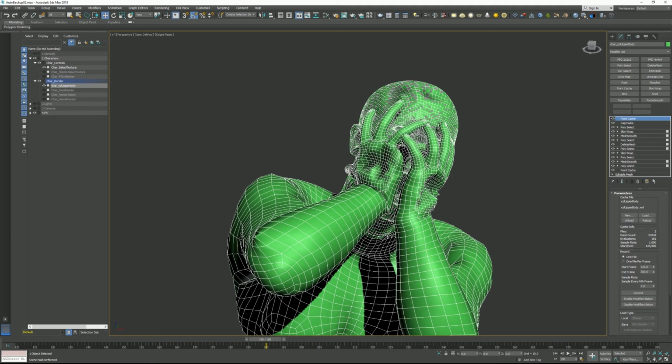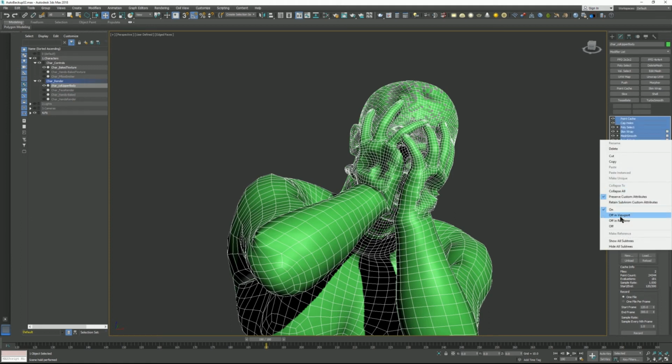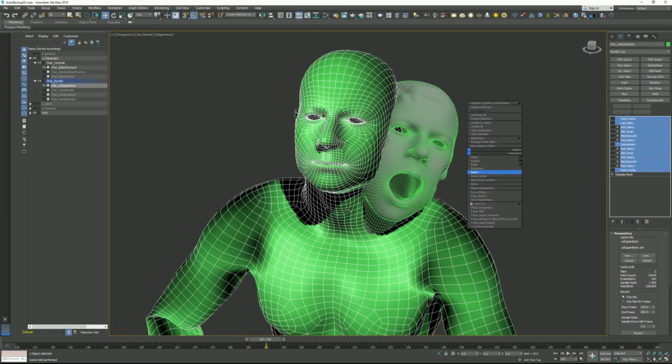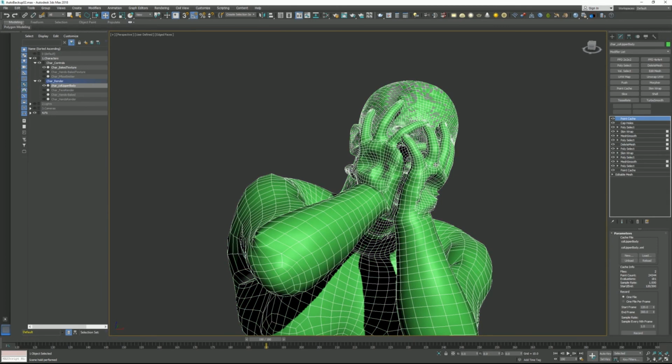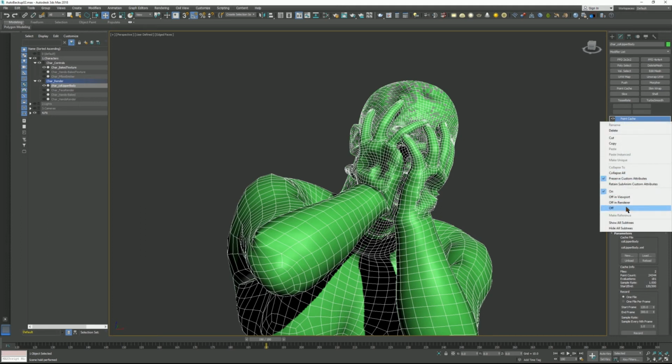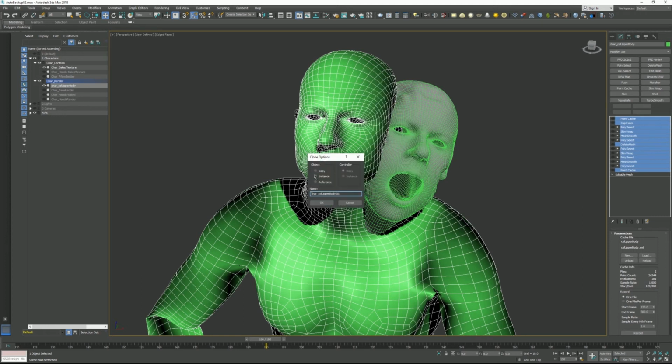Okay, now that that's done, just temporarily, I'm going to do two things really quick. I'm going to just select all of this and turn it off just for one moment. Clone this, because we still want the original object. Now, if we want, we can clone this object, so we just have a backup of that if we ever want to roll backwards. Or what we can do, I think that's what I'm going to do just really quickly. I'm going to just turn it all off, right click, clone, copy, and I'm just going to call this backup.